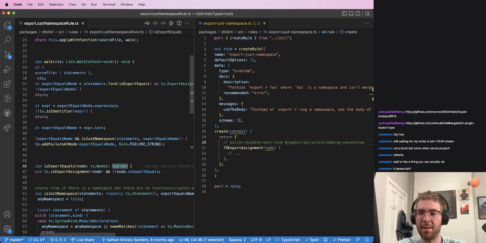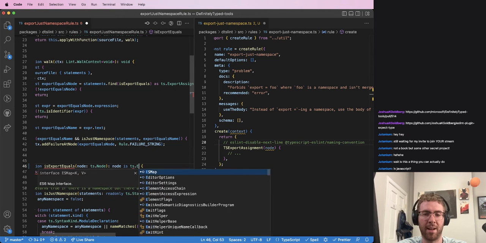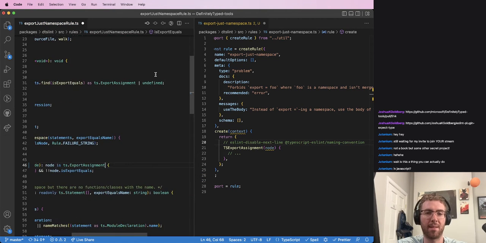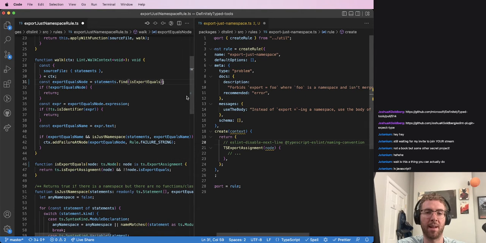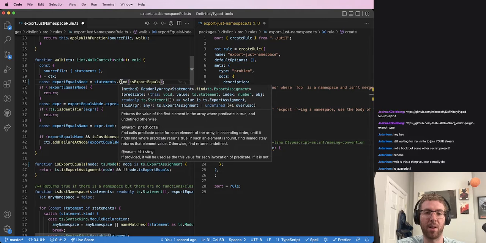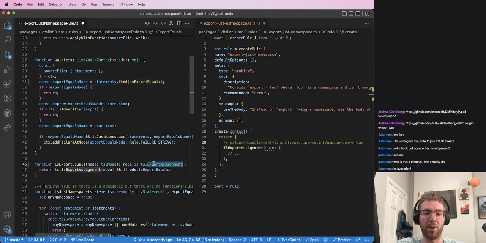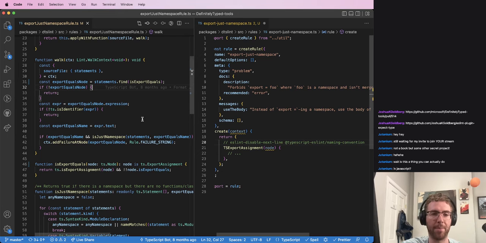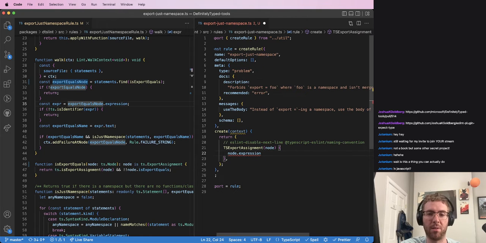It could say a type predicate node is ts.isExportAssignment, and then this type assertion would be unnecessary in the TSLint rule because statements.find knows that if it takes in a type predicate, it will return the type from the type predicate or undefined. So cleaning up the old TSLint code while I'm trying to delete it. All right. Next we have const expr equals export equals node.expression. Node has an expression in ESLint, so that's nice.